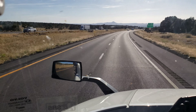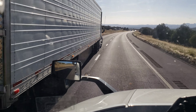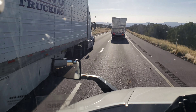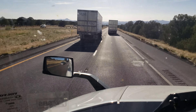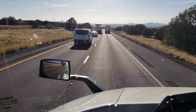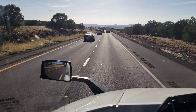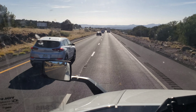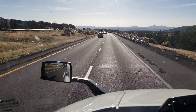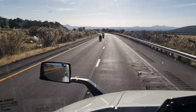Until we get out of this downgrade area, I'm going to keep my speed at about 45. There's one thing about some of these downgrades — you'll have a hill and then the ground will start flattening out, then you'll have the hill coming right back up. So I don't like to speed up and then try to slow back down as soon as I get back to the hill. Until I'm out of that downgrade area, I'll resume my normal speed. So I'm keeping between 40 to 45 just to be safe.